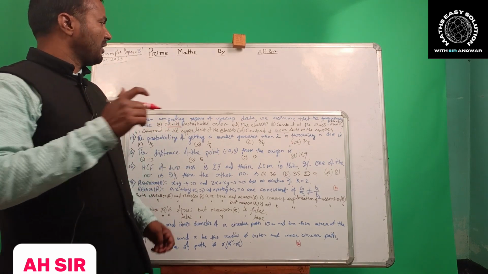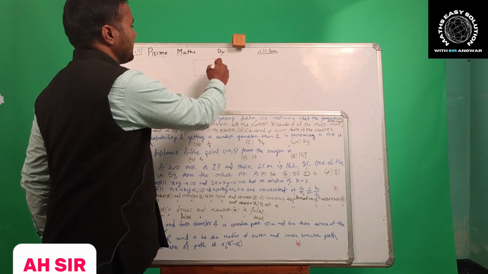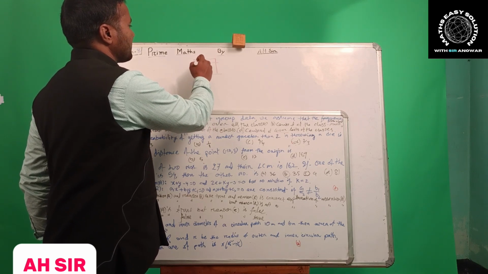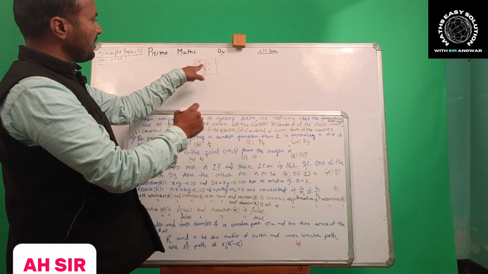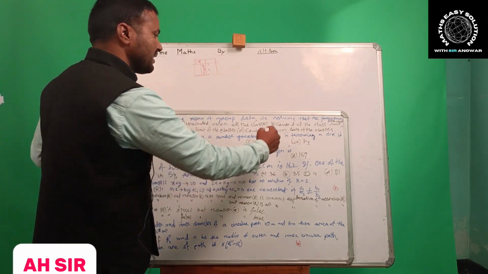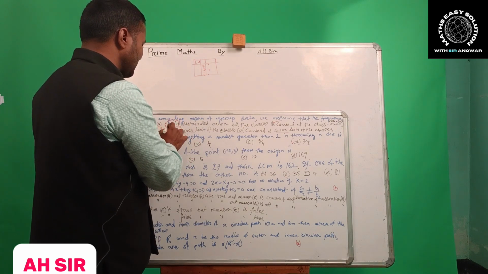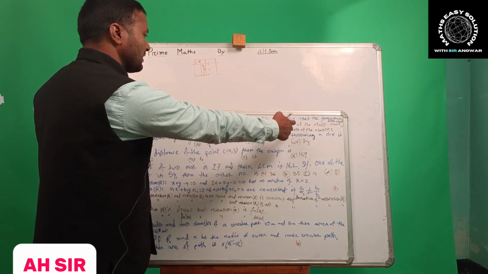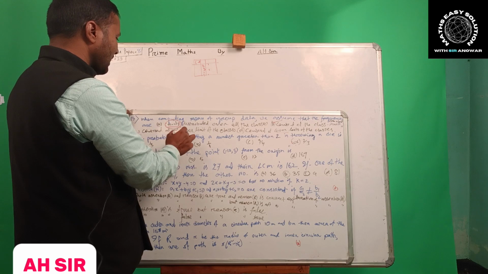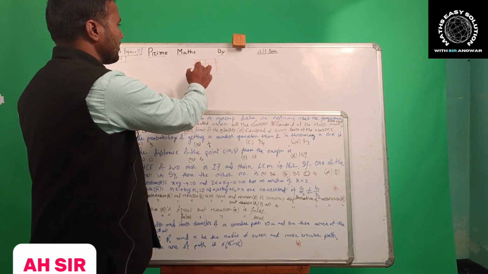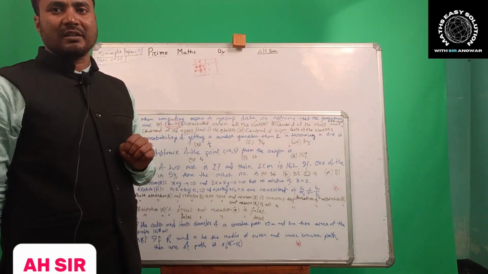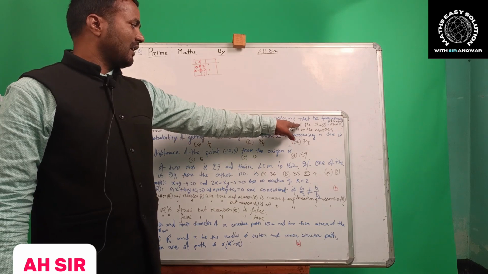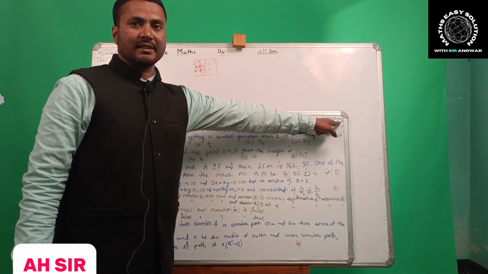We calculate all. If you see any grouped data, suppose any question here has class marks, say the numbers 2, 3, 4, whatever, we calculate all. We don't take only 2 and 3. So it means B is the correct option here. A is given as even, B is given here, not even, nothing is there, all is given here. C is upper limit, only the upper limit, 0 to 10 or 10 to 20. We don't take only the upper one, we take the lower one also. So here lower limit is given, which cannot be the answer. So in that way, centered at the class mark of the classes.